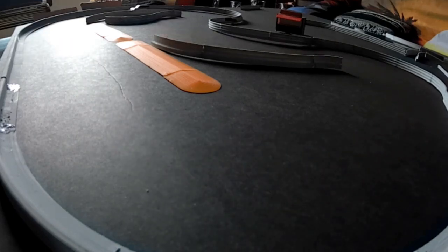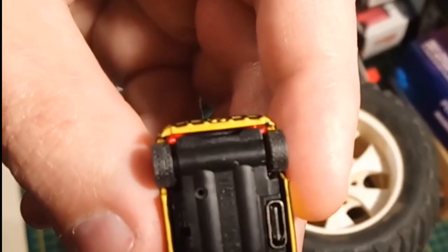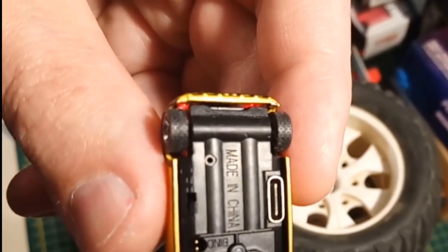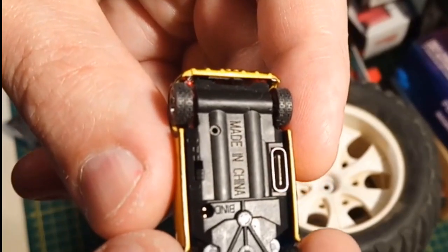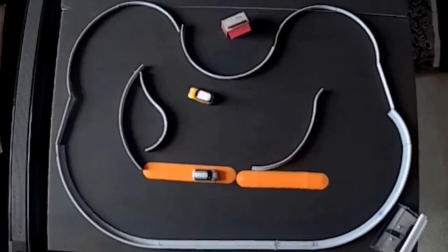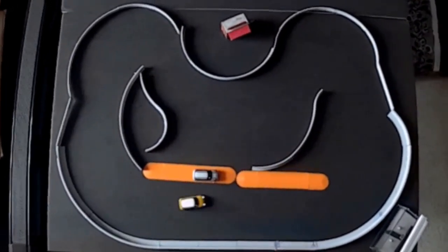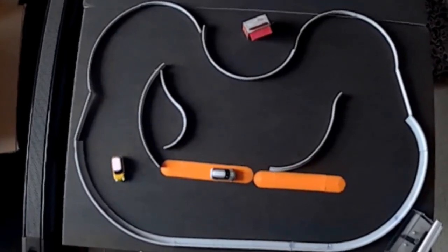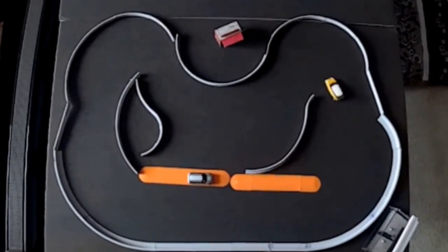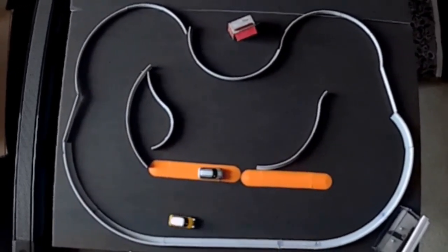These tires are really scale, guys. I'm going to try and zoom in here and show you. Look at that — they've got a little tread on there. Very, very scale. Really impressive. The attention to detail on these is phenomenal. The tires are grippy, guys — grippy. I thought there'd be some surfaces these could slide around on, but not so much. Tires are very, very grippy. That might be a good thing since they are so tiny. I'm sure they did a little research down at the old factory — the R&D department.